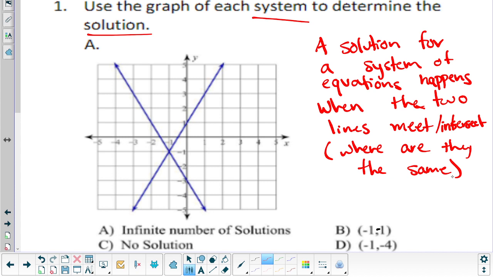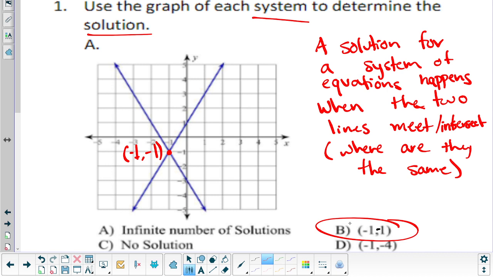In most cases, that will mean just where they cross, which if I look at my graph here, I can see they cross at one singular point, which is not too uncommon. Really what I'm going to do is figure out where this point is: negative 1 in the x, negative 1 in the y. So this must be negative 1, comma, negative 1. If I look at my 4 answers, that's not actually as written one of the solutions, but B was what it was meant to be, and I just forgot to change it.